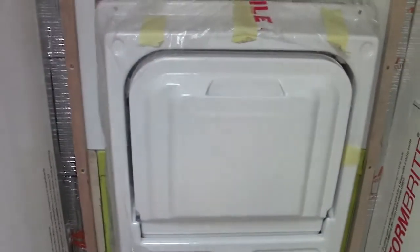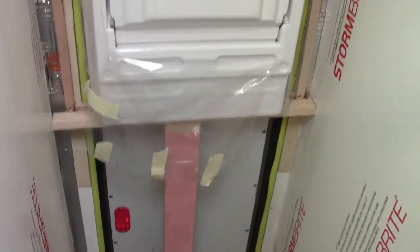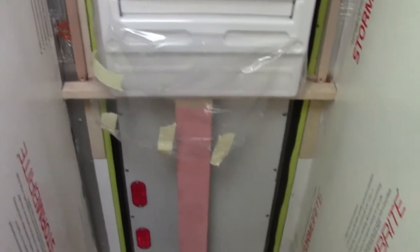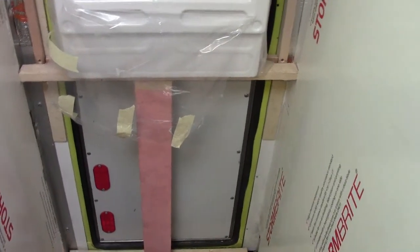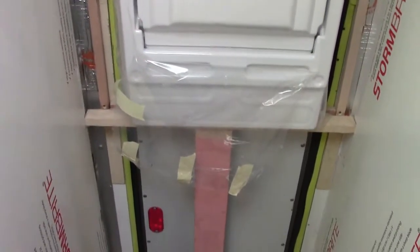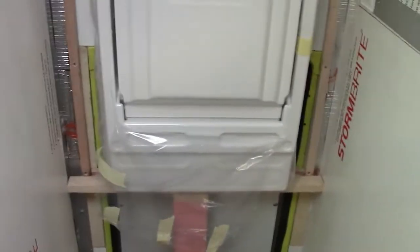That's going to be the only sink in the van. I'll do washing up outside in a collapsible washing-up bowl. I don't intend to be doing everything inside the van — I don't intend to live inside the van. This is going to be a camper come workshop, so it's not like I need every comfort from home. Just got to finish cladding the back wall, and I'll do that before I put this video out, so it'll look like I've been really clever and done it all in one day when it's taken me a week.